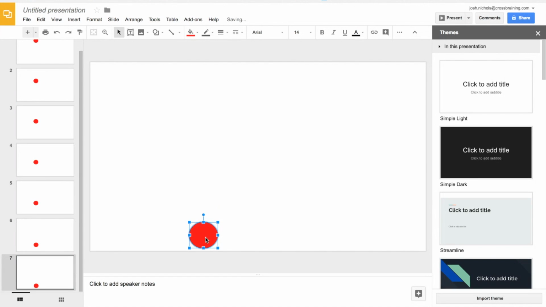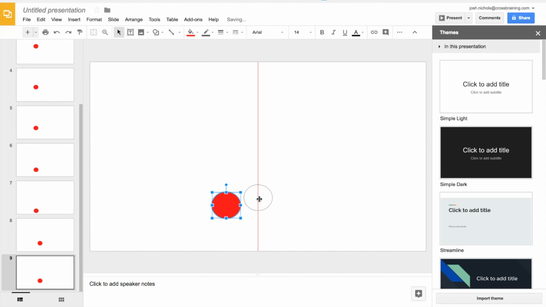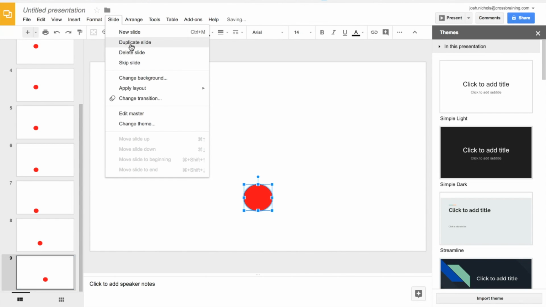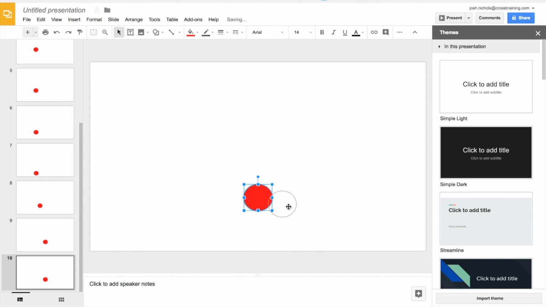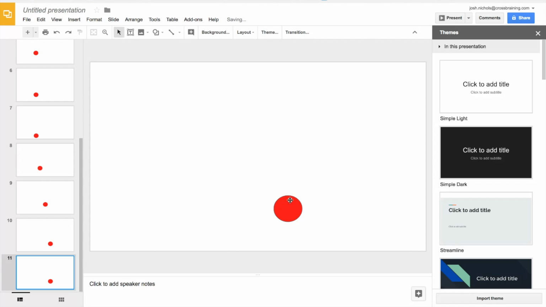You can actually have it keep going down to another page. That's pretty fun to do, or you can just have this one bounce. So in this case, I'm just going to have it bounce. We can have it bounce off the page. In fact, I'll just have it bounce to another page. You'll see how I'm going to do that. I'm going to do slide, duplicate, slide.